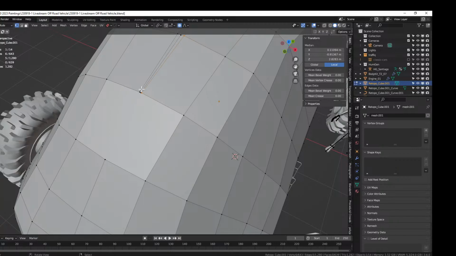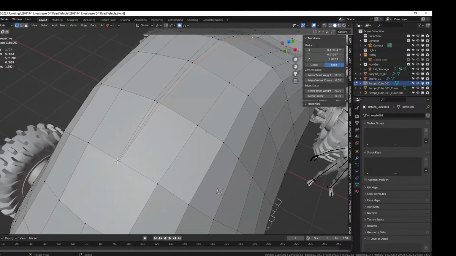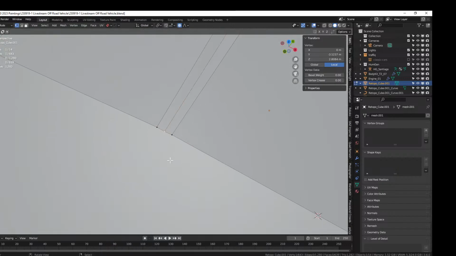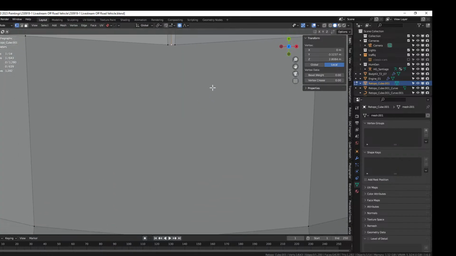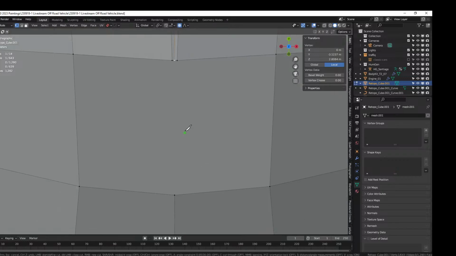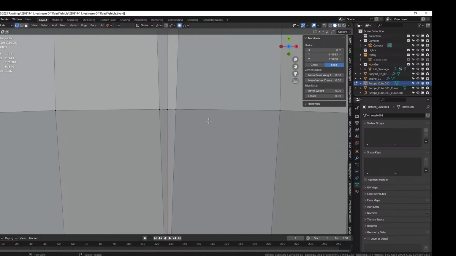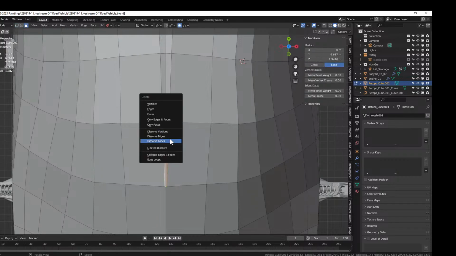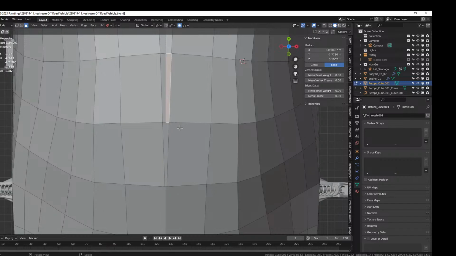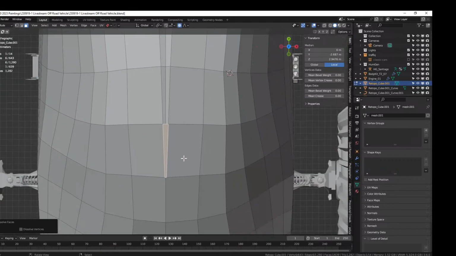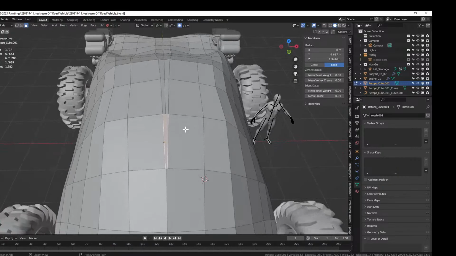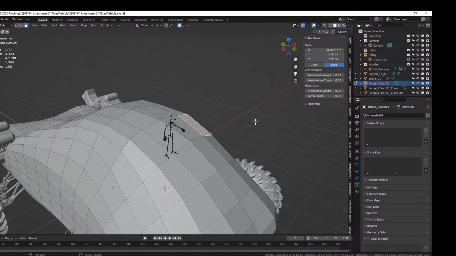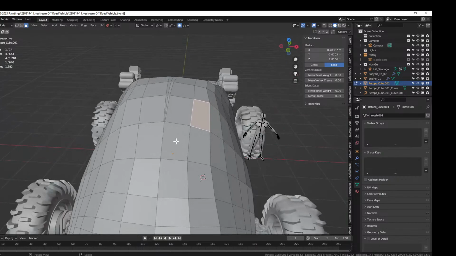Let's come back so we can see where we're at. To that one. Yes, 7. I want that one. K. Select. Now, can I go 3? X dissolve faces? Yes. Well, no. Do I want those to go down the center or not? Yeah, maybe it's okay. Okay, sure. We'll leave it like this.